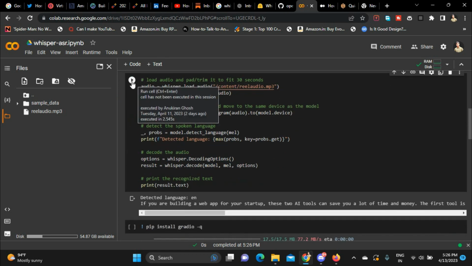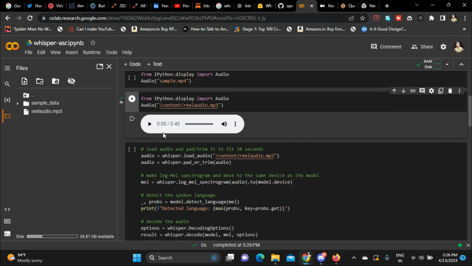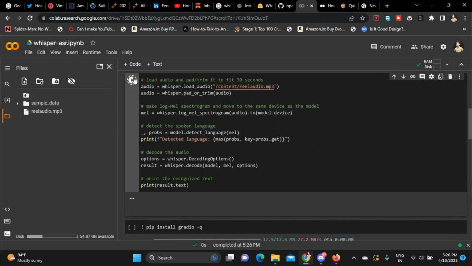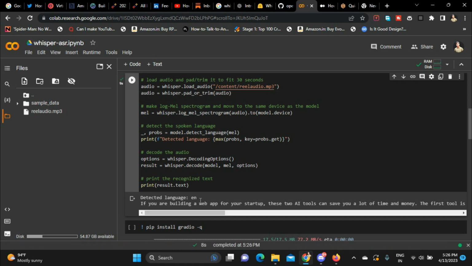Now if I click on that, you will see it will detect all the text, recognize the speech, process the audio, and then translate it into a log mel spectrogram. After that it will detect the language, then decode the audio from the log mel spectrogram, store it in results and then print it. So if I just execute this part of the script, you can see it has detected English language and it has also transcribed the audio.